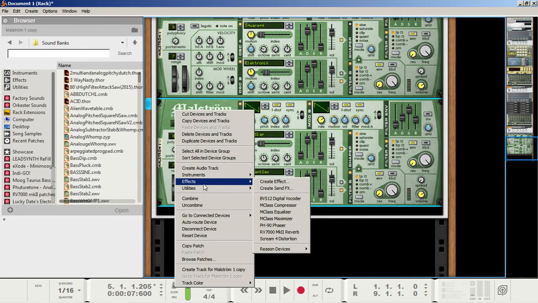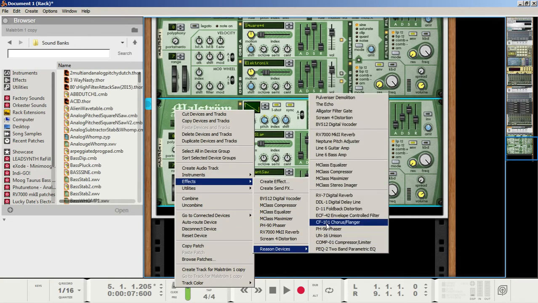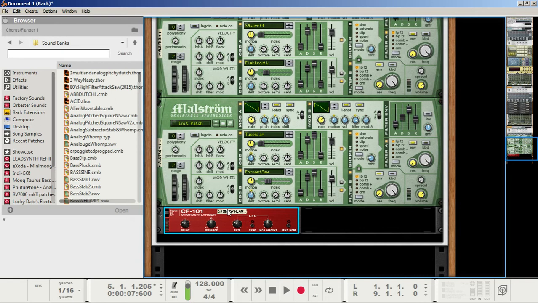So if I wanted to, I could add a chorus and a flanger to the second Maelstrom, and you know, just very subtle effects, a little bit of low feedback. I'll just turn down the modulation amount because I don't want the LFO, but if I just did that simple, listen to it now. So you can do pretty much anything you want to this to make it your own, and it sounds really cool.